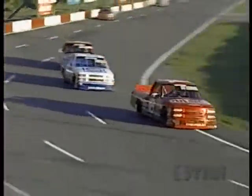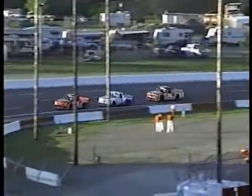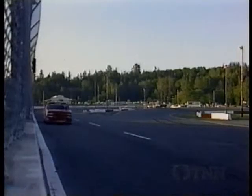Back up front. Sedgwick has allowed Hornaday to get a little breathing room now, about a truck length or 2. In fact, that time you can see Hornaday turn it sideways a little there coming off the corner. He's got the pedal down. Yeah, I'll be surprised if Sedgwick can do it without contact. And the problem is he doesn't need to hold Joe up if he can't get by him, because Joe's awful strong too. Well, he is, but Ruttman hasn't yet been able to mount a serious challenge on Hornaday. He's been able to run right up on his bumper, but at this point I don't think Sedgwick's holding him up a little bit. In fact, they're starting to pull away from Ruttman just a little bit. I don't know. If I were Sedgwick, I'd have to think about nudging him just a little bit.